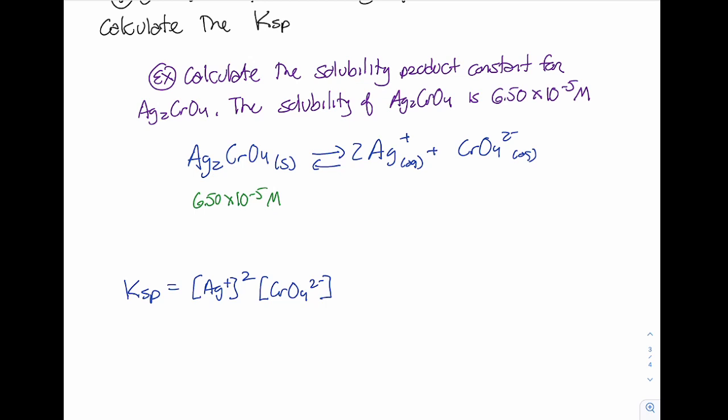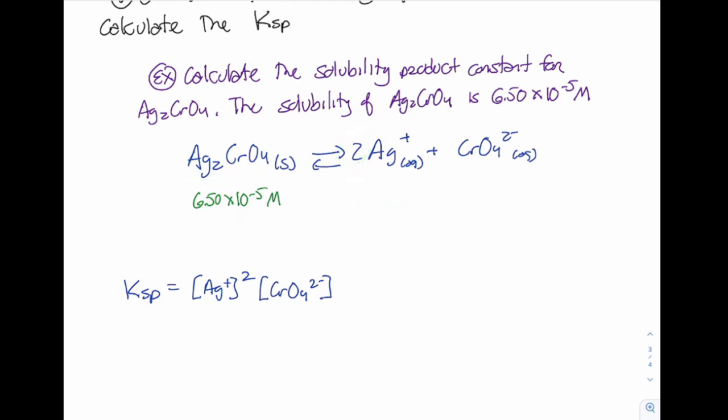And then according to our balanced chemical equation, for every one of these, right, there's a 1 here, I'm going to get 2 of these. So basically, if my concentration of this was 1 molar, my concentration of this would be 2 molar. If we were doing the plus and minus x stuff, if I subtracted x here, I would add 2x because there's 2 of them, right? For every 1 here, there's 2 of these.